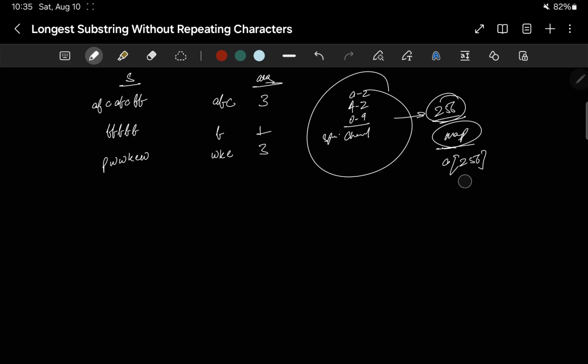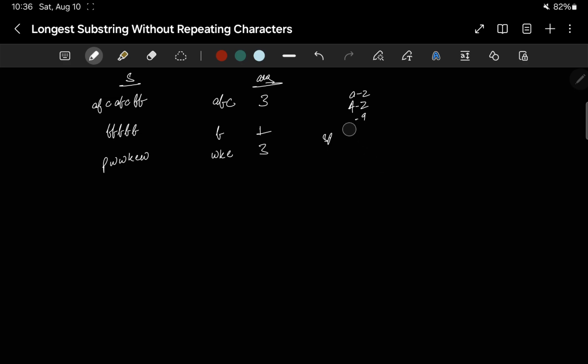But in the interview, if the interviewer asks what will be the time or space complexity, whether you use a map or an array, you can tell them it's constant, order of 1, because even a map will not contain more than 256 keys, and for an array it's explicit that it's 256. So the space complexity is constant. And the time will be the size of the string. That's it. So let's see how we should approach this kind of question.